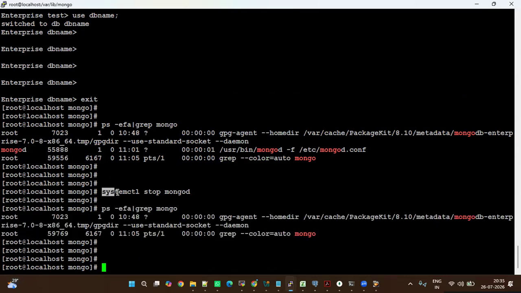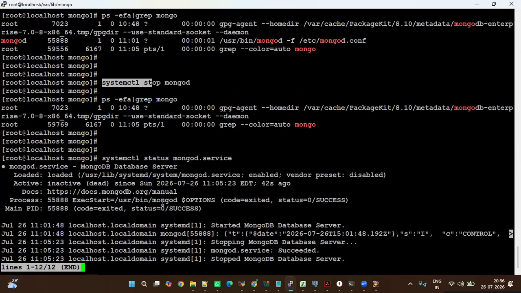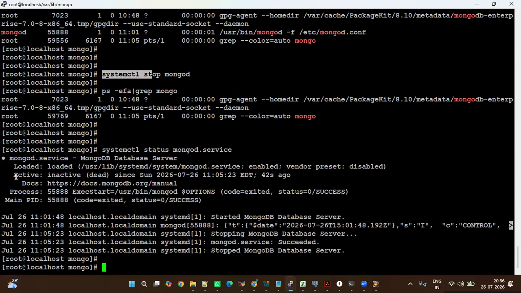You can also verify like this: systemctl status mongod. You can see the service is now inactive (dead), which means the services are not running. So like this, we can install MongoDB on the Linux platform using the yum method.